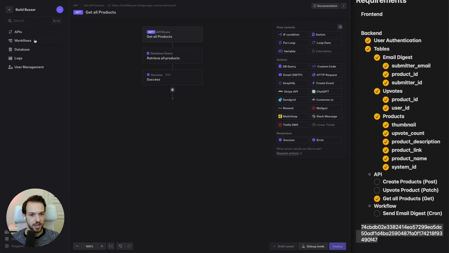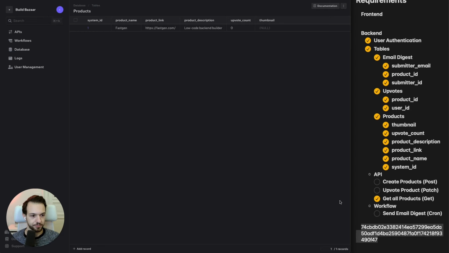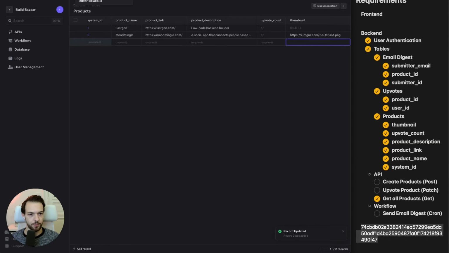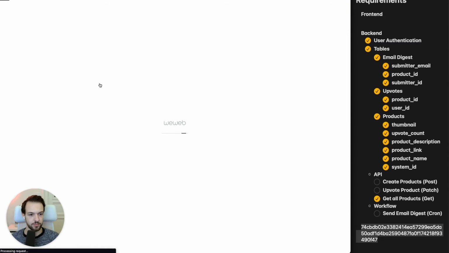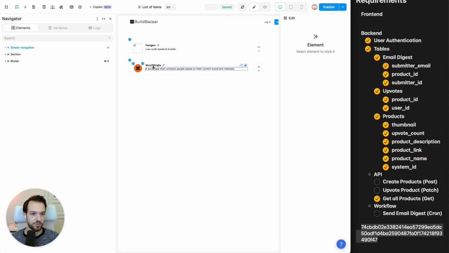But to make sure it really works, let's add a second product to our products table. And if we did everything right, it should show up right beneath. So let me just grab the mock product name and description that I used earlier. This way we can also check whether the image linking is working. Okay, table has been updated. So if you refresh this page now, it should automatically refetch the data for the collection. So call our endpoint, which should return 2 products now. Let's see whether that's the case. And perfect, here we go.